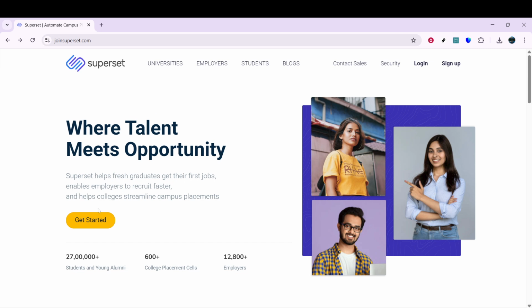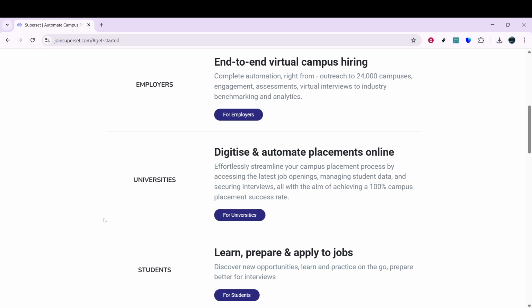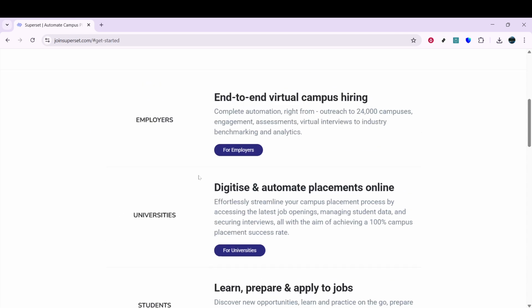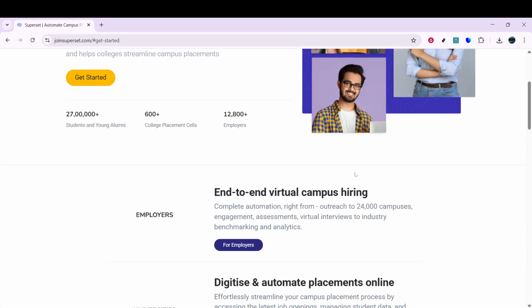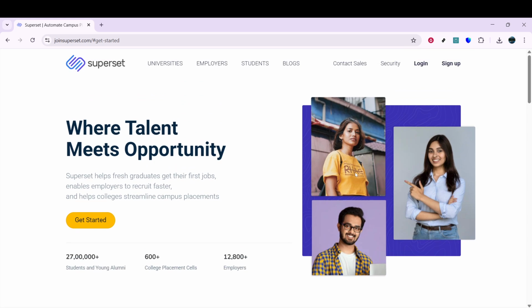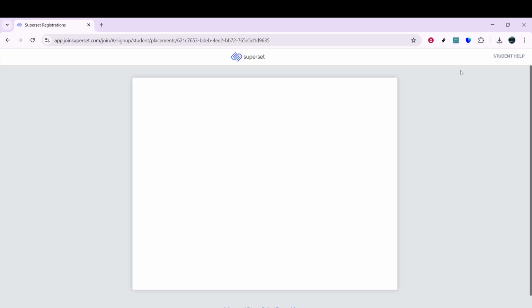On the homepage, look for the Get Started button and click it. Depending on updates to the site, this may take you to documentation or a sign-in screen. Don't worry, we're focusing on the sign-up flow, and the next steps will be similar no matter how the page is arranged. If you're prompted to choose an option, select Sign Up to create a new account. Some deployments label this as Create Account or something similar.